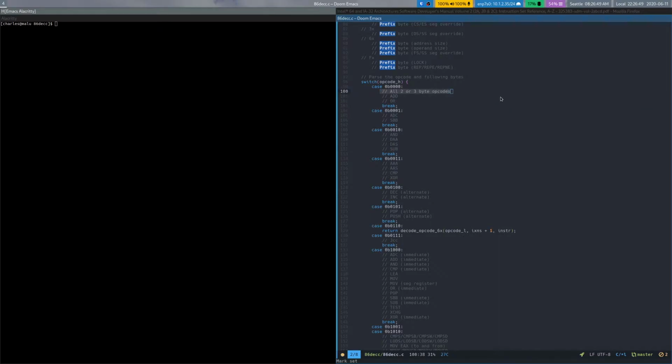It's either a multi-byte opcode, in which case we have to go and do a second layer because there's a lot more opcodes that could be hidden behind this first byte. Or it's DAA, DAS, AAA, AAS, which are single byte instructions, and we can probably special case those right away as well.